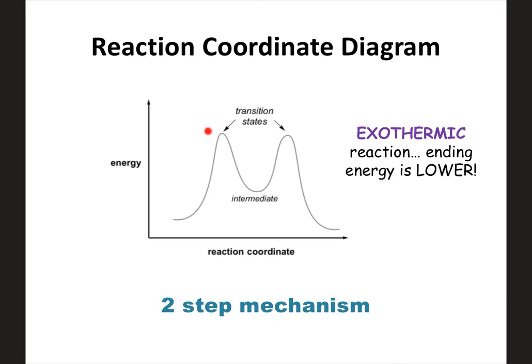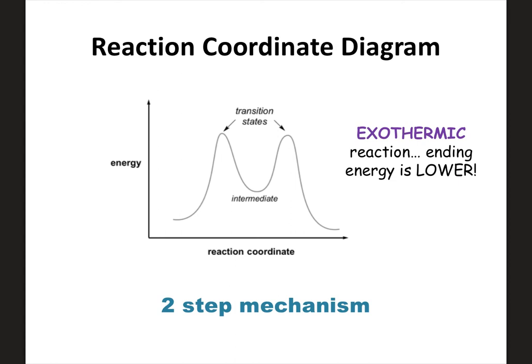But realize here, these peaks or humps in the graph can tell you some information about the mechanism. All right, we know that this would be a two-step mechanism. Essentially, there are two separate humps. There's a first hump that requires some activation energy, and then a second hump that requires some activation energy. Remember, each elementary step in the mechanism has its own k and its own activation energy, and you can see that from here. So the number of these peaks tells you that this would be a two-step mechanism. There'd be some type of intermediate in between those steps as well.